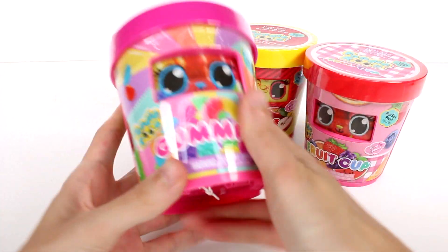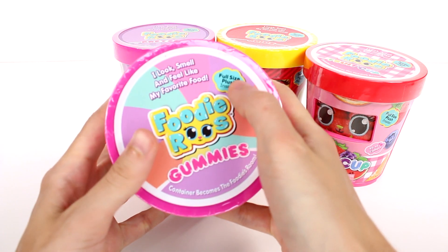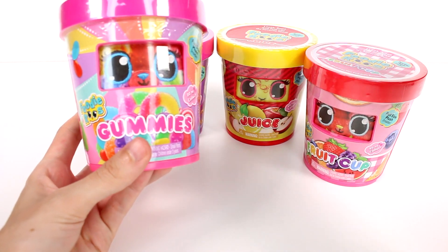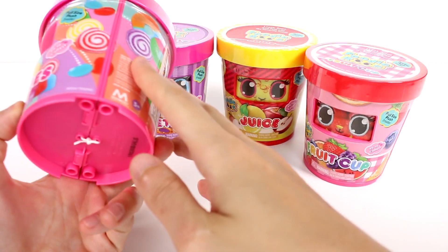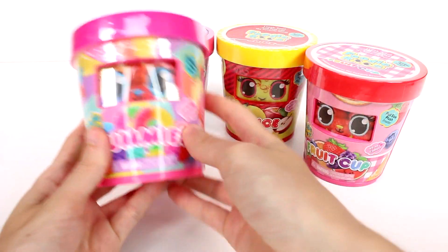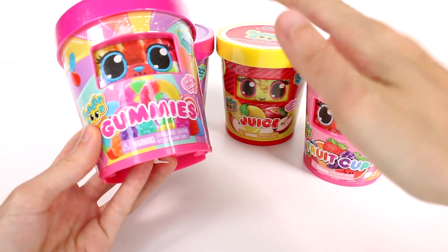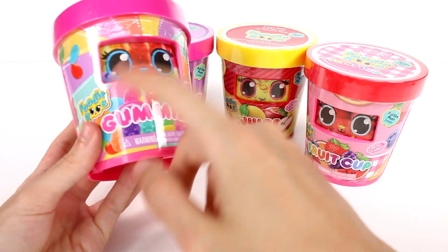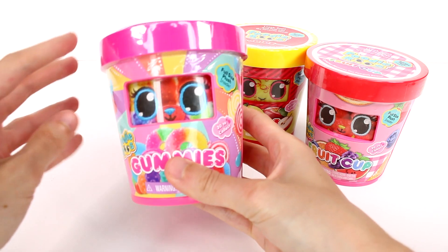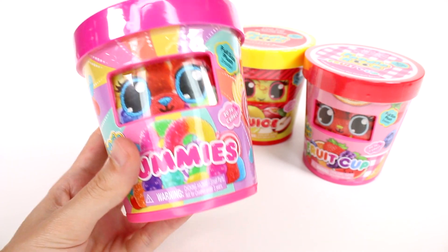You guys don't even know — the pretzels, you feel it? It feels like pretzels inside, it's crazy. Full size plush inside. The container becomes the foodie's room. And there are 20 to collect. So you can see clearly that this is a gummy-themed character. There are a couple of different ones you can collect, so you don't exactly know who you have. The peek hole will help you find out which one you want. Let's go ahead and start getting these open.